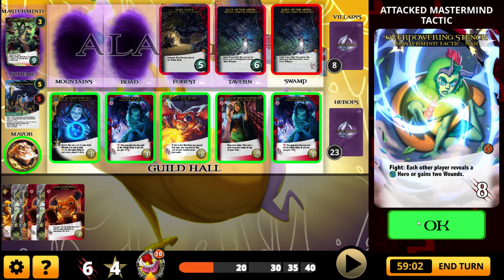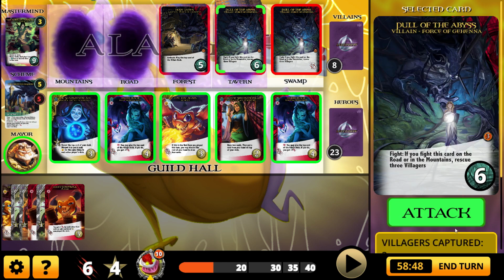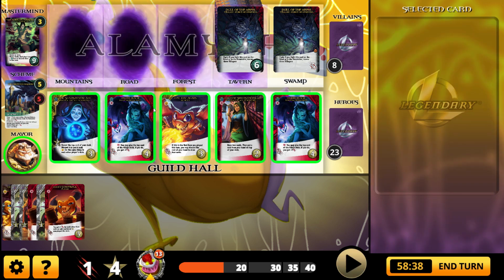Each other player who reveals a Magi Nation hero gains 2 wounds. Awful. Now I got wounds in my deck for no reason. Awful. Nunchi, you're great, but you're also terrible. Grab. No, I'm going to hold off on that. I'll just go ahead and get the Hope Fades, get a couple victory points and the Villager. I want to wait till he gets over to the road.